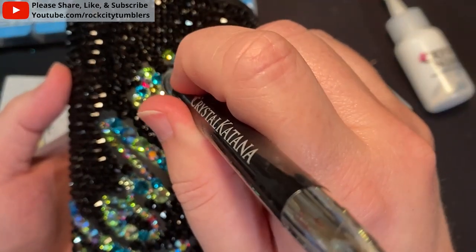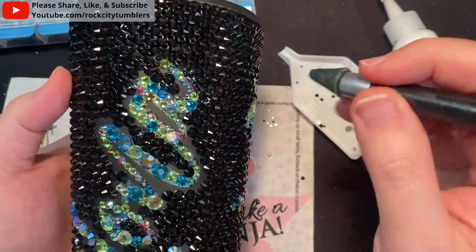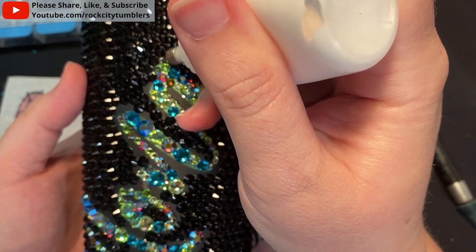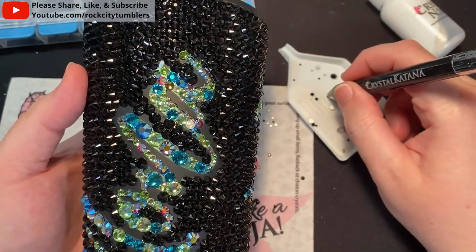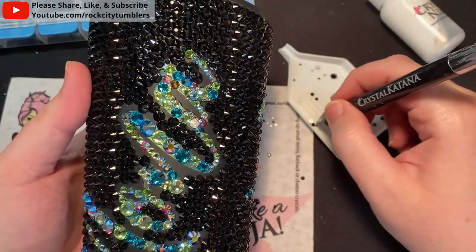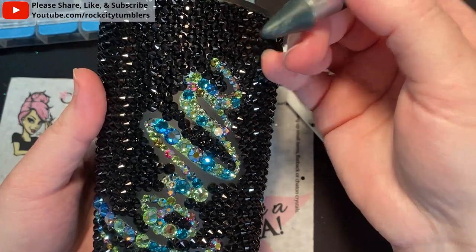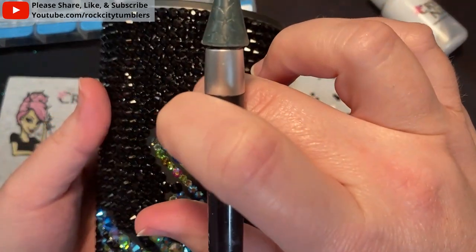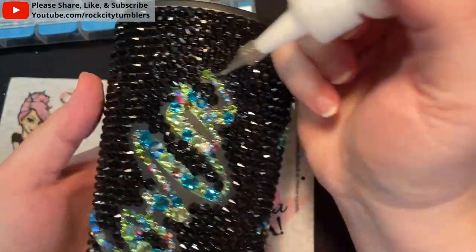And I'm no expert on this. This is maybe my third full tumbler. And like I said, I've been working on this. Stainless Depot released these cups in December, I believe. And they haven't really been super popular. I think a lot of people don't know how they would handle putting the dome on an epoxy tumbler. So I think that, she's got a really good price on them, and I think they look amazing with the rhinestones on them. I wouldn't want to do a honeycomb on it. So that's all I'm working on.